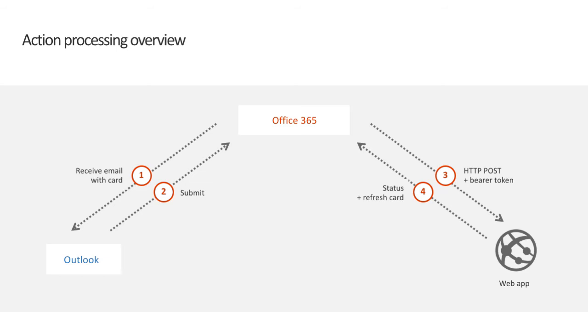The post includes a bearer token that should be validated. The card status is then returned in the HTTP header CARD-ACTION-STATUS with a value indicating if it was successful or if it failed. We'll see this in a little bit in the slides in just a moment, as well as in a demo. Now, optionally, the response can include a JSON snippet to represent the new UI of the card after a successful process. This requires the CARD-UPDATE-IN-BODY HTTP header with a value equal to true.